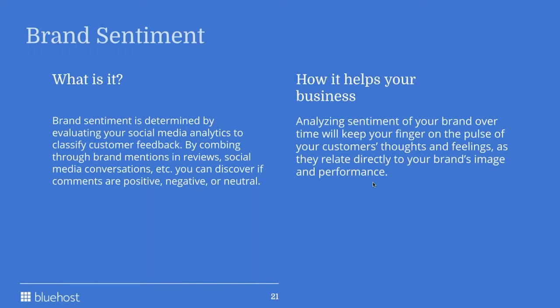A lot of people may say that neutral is good. I don't think it's a long-term goal. You definitely should want to be more positive than neutral. Neutral identifies that they are not going to be brand loyal. When you see that people are not saying anything great about you and not anything bad about you, I can almost guarantee you that they're going to find a new product or service later. If people are saying, it was okay, they're not going to tell their friends about that. They're not going to tell their family. They're not going to post about it on social media. They're not going to follow you online. They're probably just going to say it was okay.